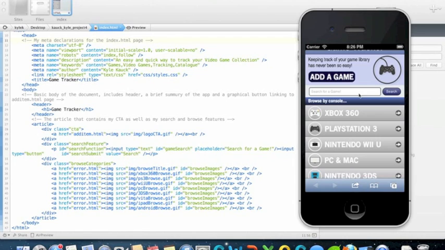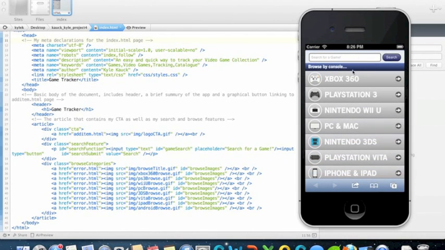Directly under that, I have the title for my browse console, and the reason I selected to do consoles and not a mix of just generic console and then multiplayer and genre and rating is because for this app, this is exactly the way I think many people would use it. I know I would, and I know I asked a lot of friends and they said the same thing, is that they would first browse by console and then they would refine their search further after getting all their games for the Xbox 360. But to me, it would be most important to see all your games for the Xbox 360 first. It makes it a lot easier to find the specific games.